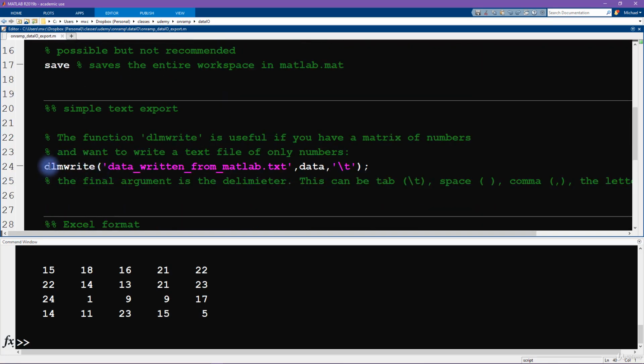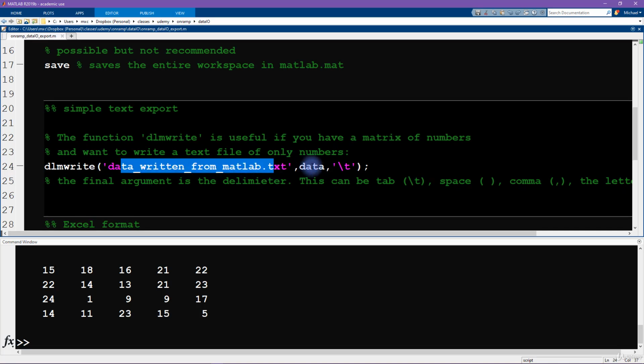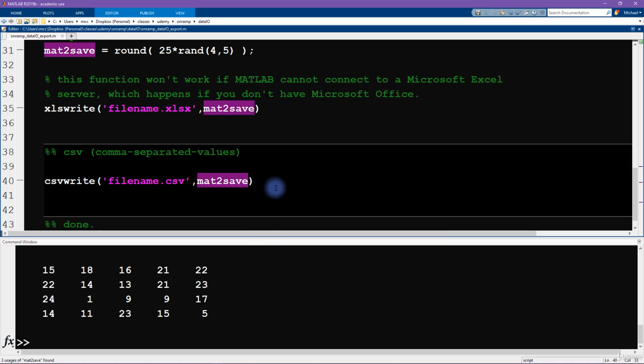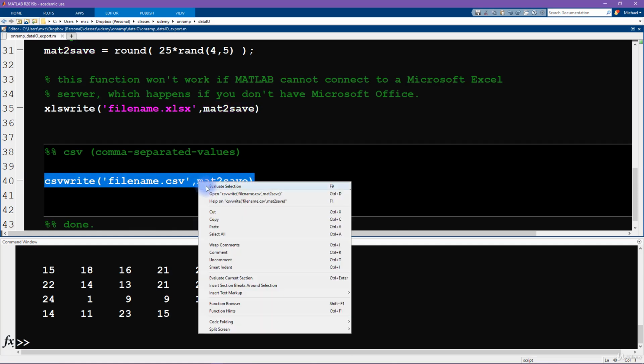So here I showed you dlmwrite. We input the name of the output file, the matrix we want to output, and here we can specify any possible delimiter, the character that goes between all of the numbers within a row. And with csvwrite, it's essentially the same thing, but it's always going to use commas to separate the different values in the matrix.